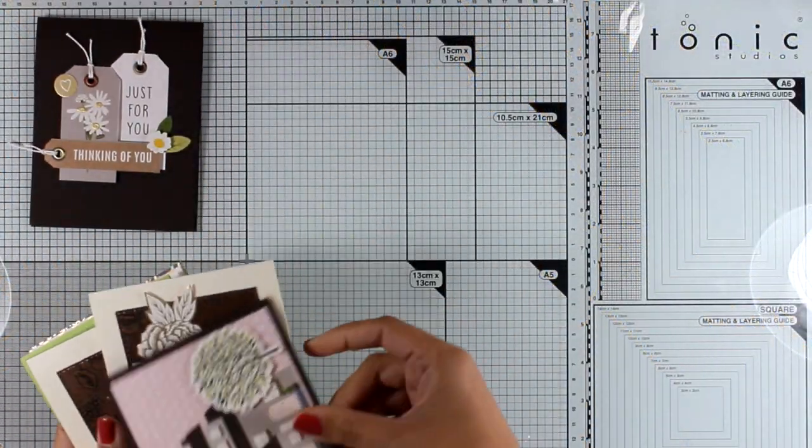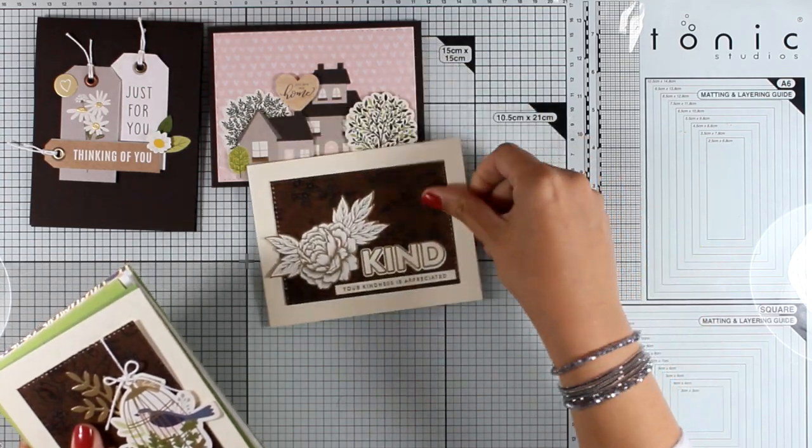So here are all the 10 cards that I have created for today using the November card kit by Simon Says Stamp.